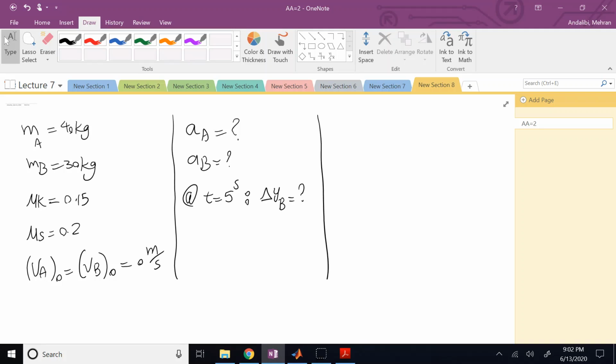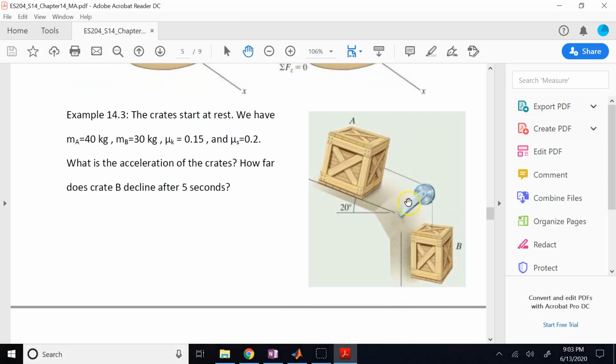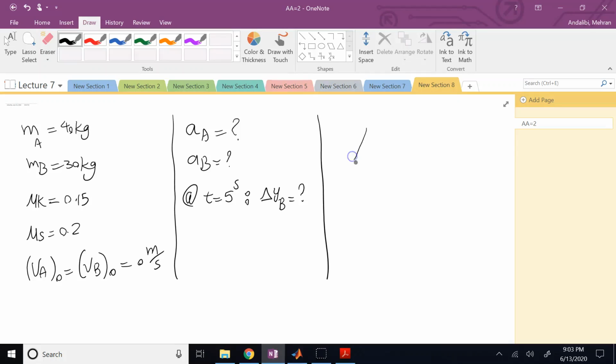Step number 1. Step number 2, draw a free body diagram. How many? As many as the objects with masses. Here you have 2 masses, so you need 2 of them. Important thing is, if any of the objects are rotated, like this object A, do not rotate them back and make them horizontal. Do not. Always draw the free body diagram of all objects in the same orientation that they are. So you would leave object A rotated and object B like this. Same orientation. So again, do not rotate or change the object orientation when drawing a free body diagram.